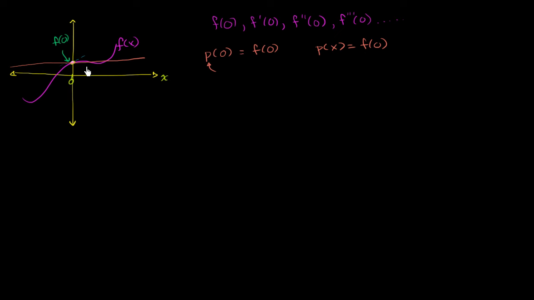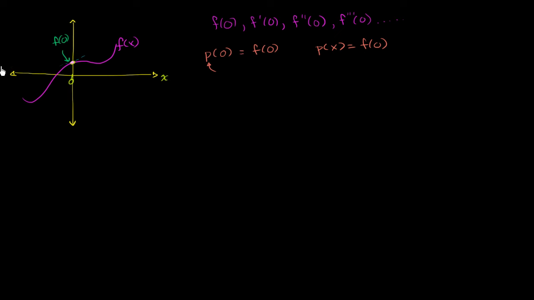And I would tell you, well, try to do any better using a horizontal line. At least we got it right at f of 0. So this is about as good as we can do with just a constant. And even though, I just want to remind you, this might not look like a constant, but we're assuming that given the function, we can evaluate it at 0, and that'll just give us a number. So whatever number that was, we would put it right over here, and we'd say p of x is equal to that number. And it would just be a horizontal line right there at f of 0. But that obviously is not so great.